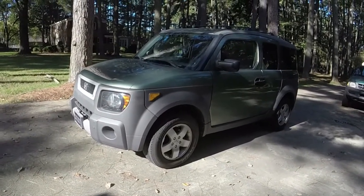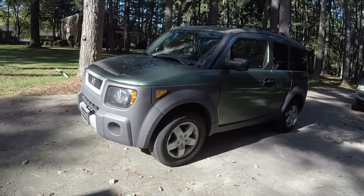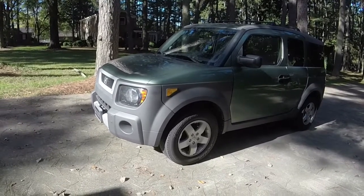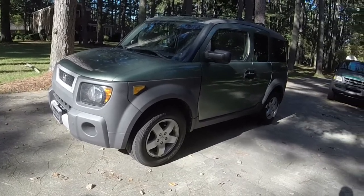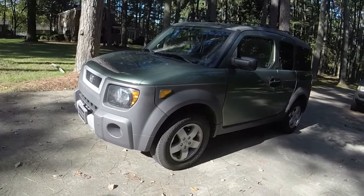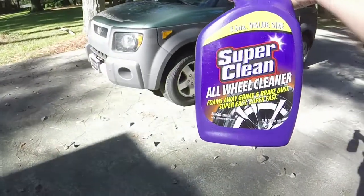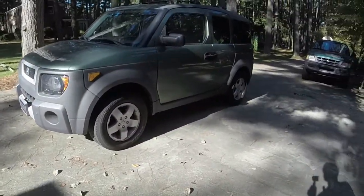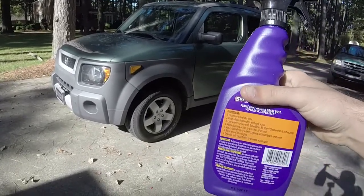I'm going to try a more common application that most of y'all or many people will use as opposed to cleaning absolutely nasty lawnmowers like I will. So the first application, I'm going to clean my Element. Obviously, I'm not going to use degreaser on it, but I am going to use the all-wheel cleaner here. So I'm going to clean the wheels, and that's what I usually do first whenever I clean a vehicle, is clean the wheels before I start washing the rest of the vehicle.